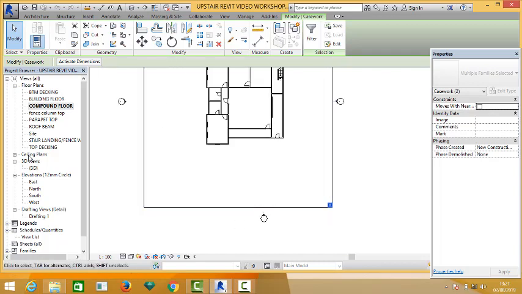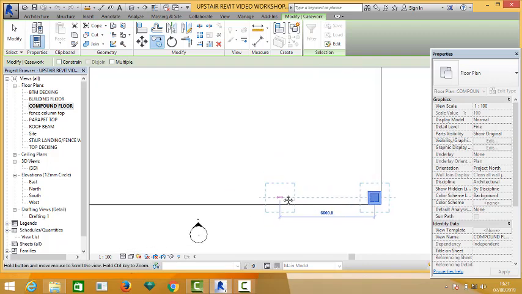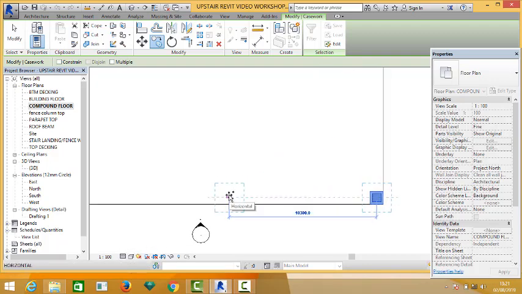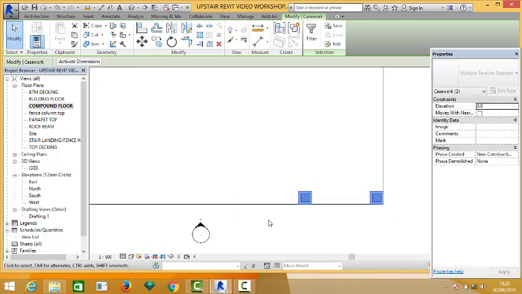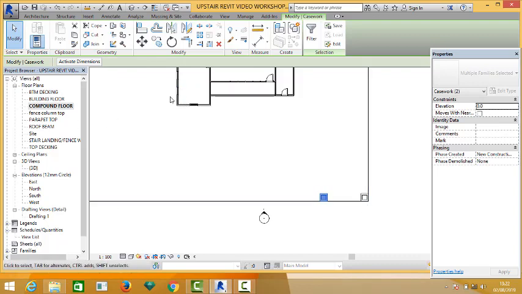So we are going to copy down to this direction. I tap on my copy, I choose a base point, and I copy 5 meters, type in 5 meters on your keyboard and enter. So this opening of 5 meters will represent the entrance on which you will mount a gate. So I continue copying.